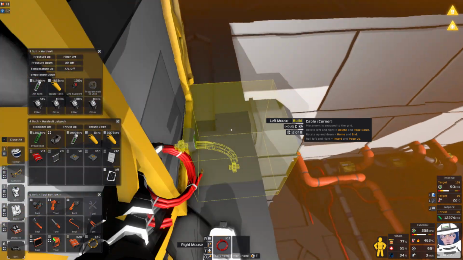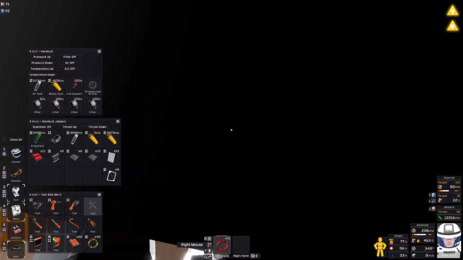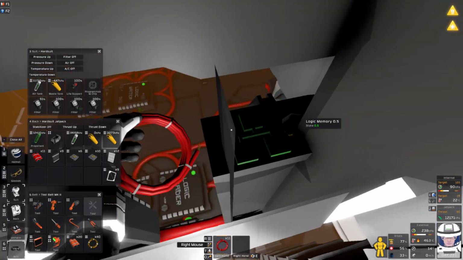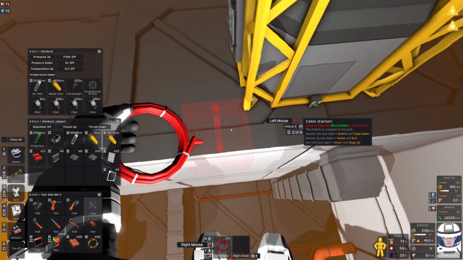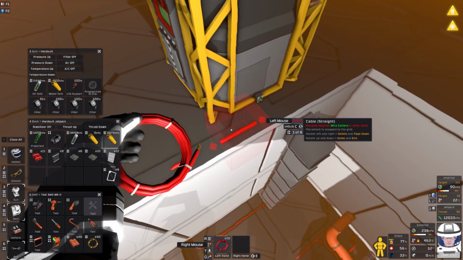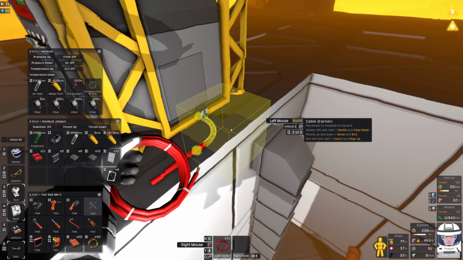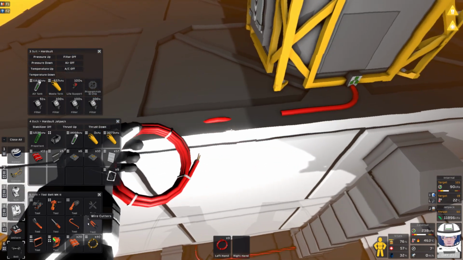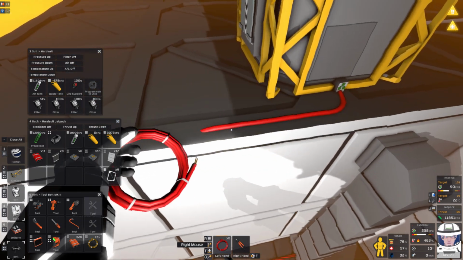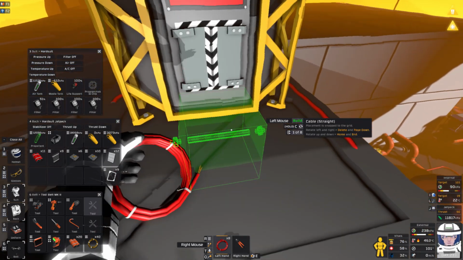Oh, what does that connect to? Oh, it's connecting up to a bit of logic there. Okay, well, we don't want that to happen. There we go. We want it like this, like that. And yeah, like that. Now, can we run this thing along here? Yep.